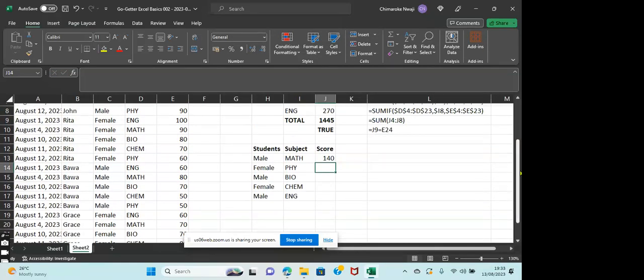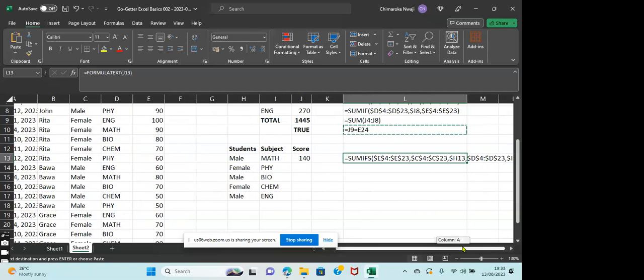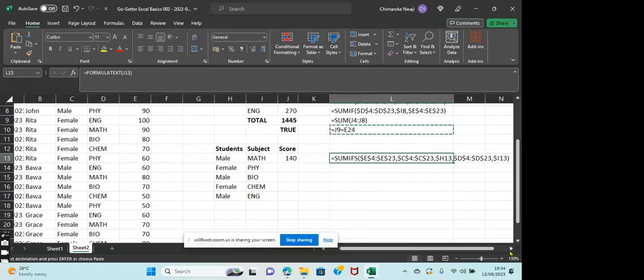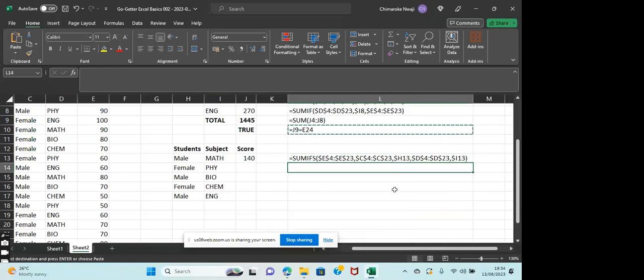Let me copy this here so that we can see what's actually going on. If you see, this is the formula that we had to follow to get this solution.